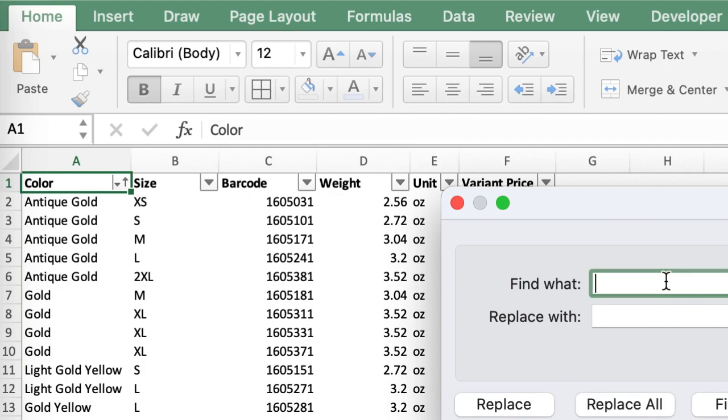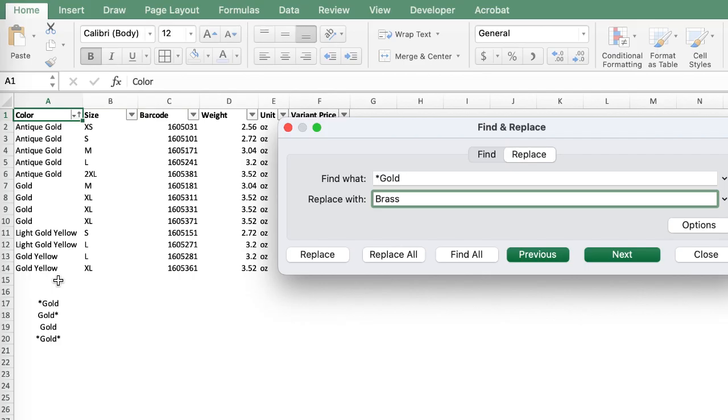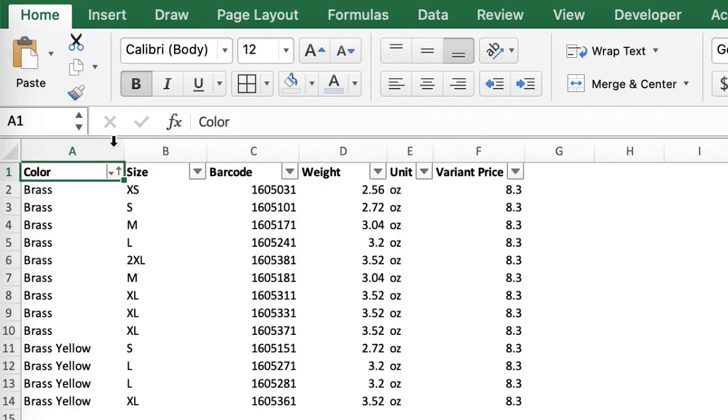So we're going to start with the first option, which is placing the asterisk at the beginning of the color. And I'm going to use brass for my replacement for this video. So anything that is before gold and the word gold, I want you to replace with the word brass. Okay. So again, take a look at our colors here, and then we're going to look at that impact. All right, so we're going to do a quick back and forward. So I'm going to show you what happened here.